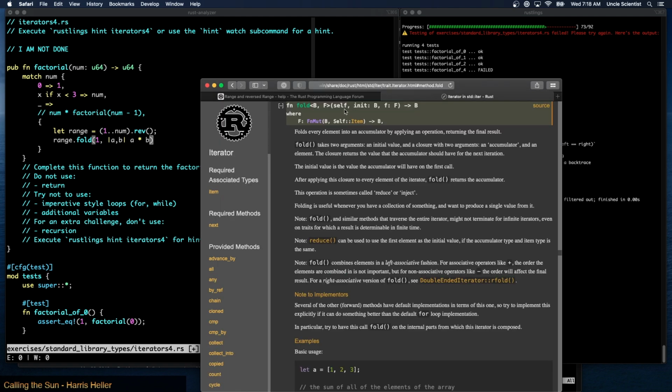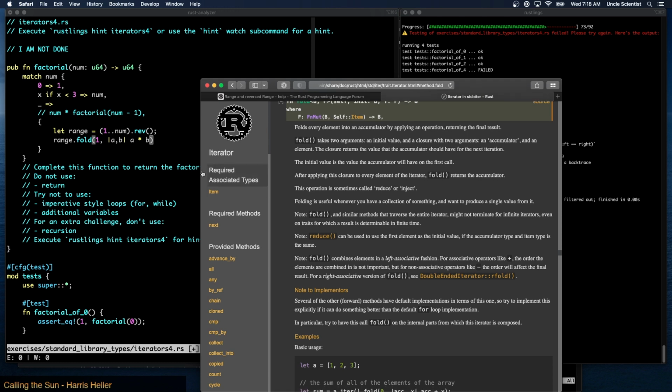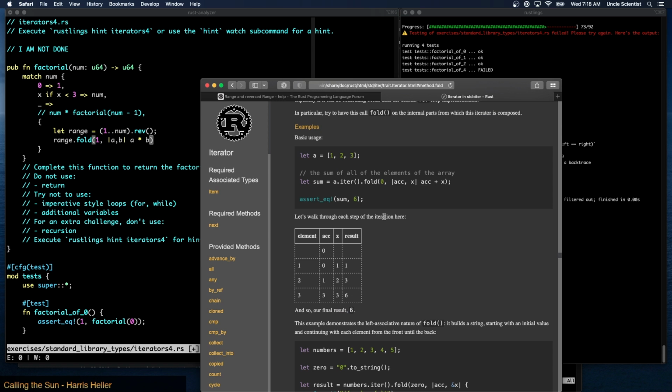I think it's yeah, the initializer, which in this case is 1 since we're doing multiplication. And the closure with 2 arguments, the accumulator and an element. The closure returns the value of the accumulator. Right. So will this actually run it? Or do I have to collect? I don't have to collect.